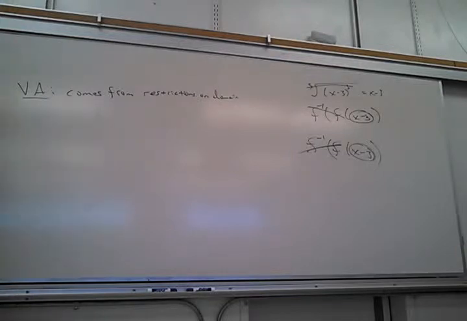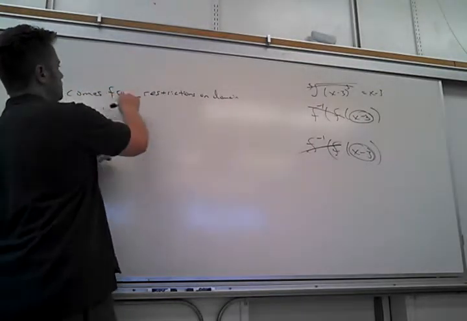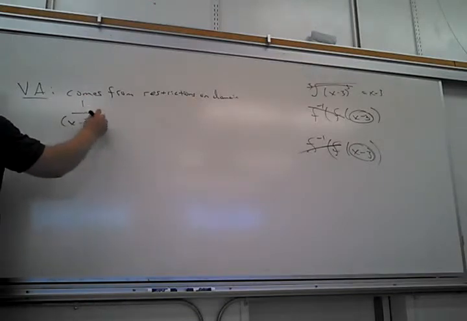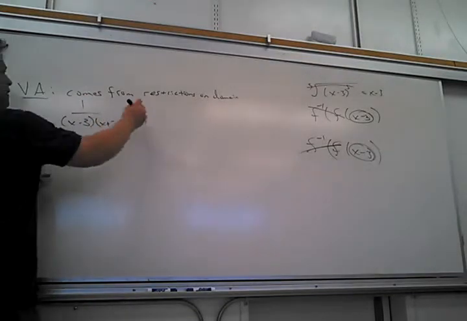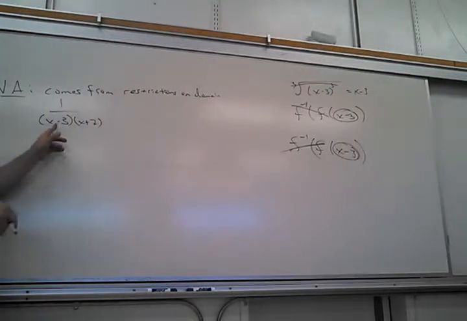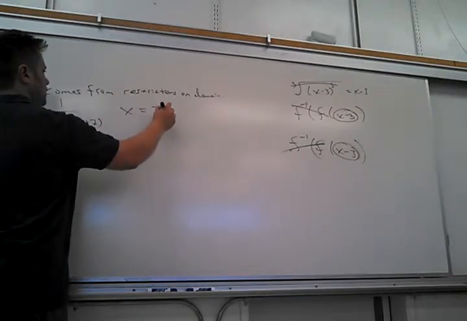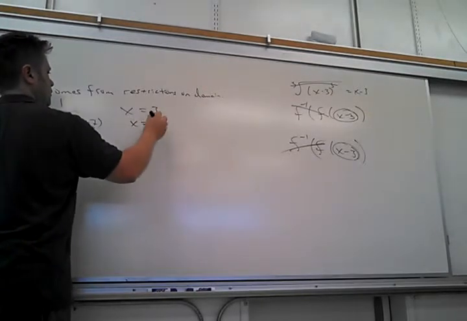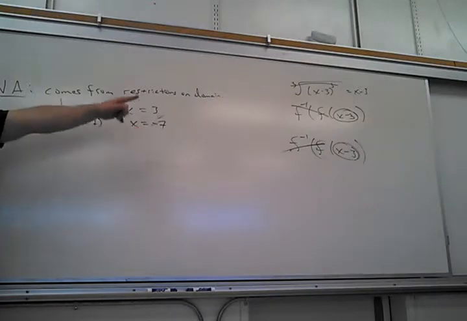What happens when your vertical asymptote factor actually cancels? It'll just be an open circle. So that's why I say it comes from this. But in general, if I have this, then my vertical asymptotes will be where? 3 and negative 7, because those are the things x can't be. So that would be my vertical asymptotes.